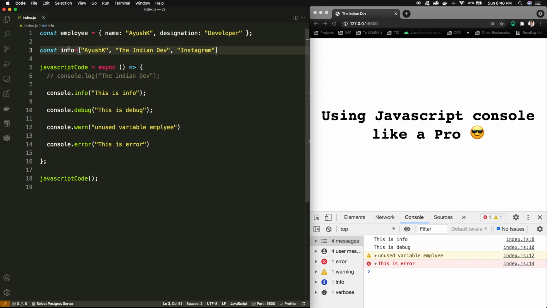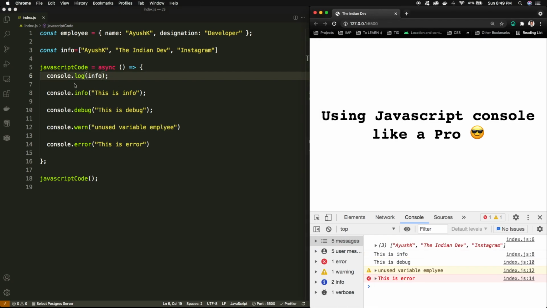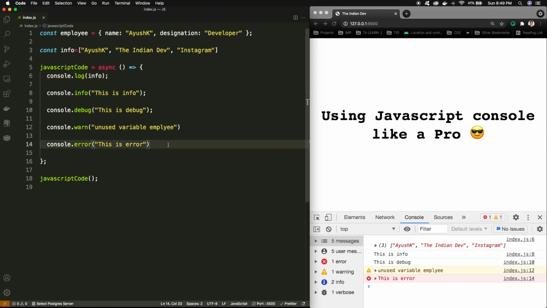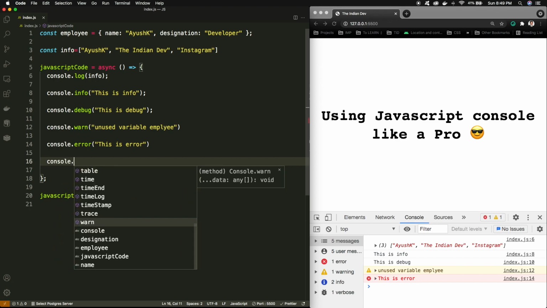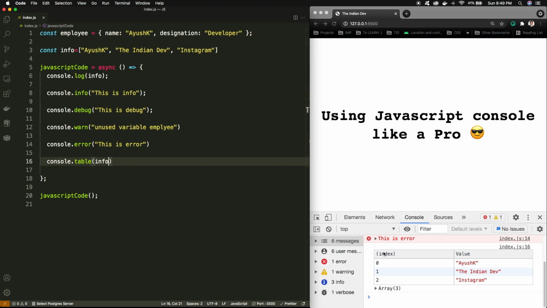In terms of logging this, I can again use console.info, and that will simply print that array into the log. But this time I don't want this sort of output in the console. I want everything in table format. So what I can use is console.table, and inside it I can pass this information, and you will see that there will be a table.